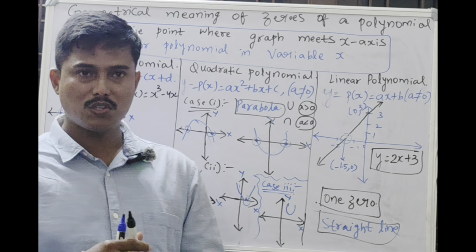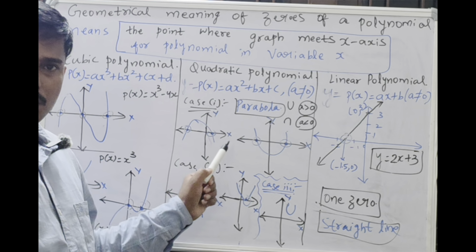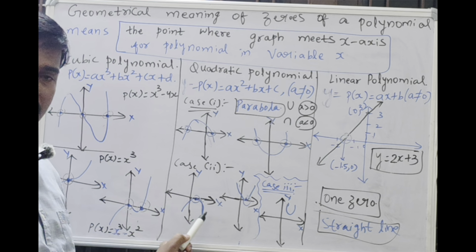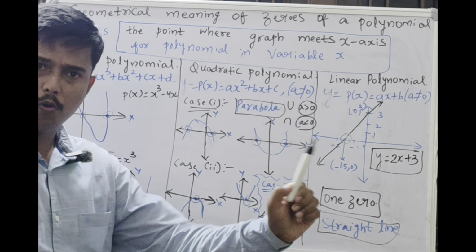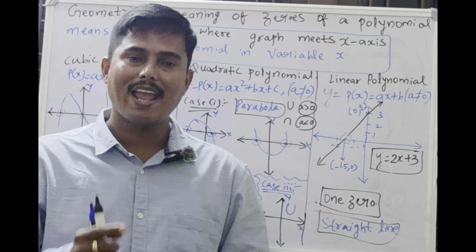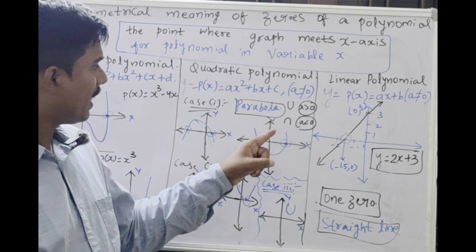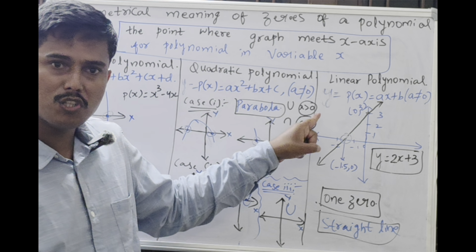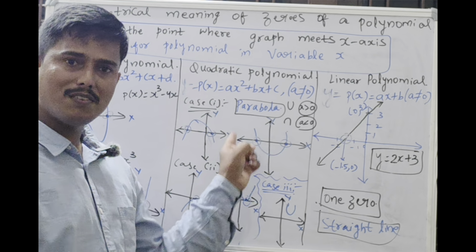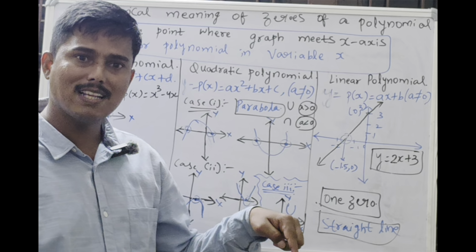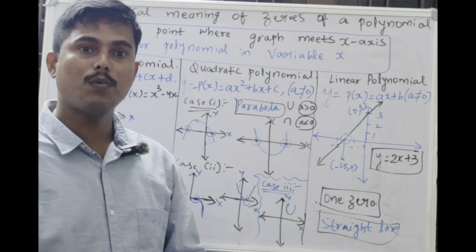So be careful. Now if you see here, this graph is an inverted U. This is U. This is inverted U. This is U. This is U. Now you may get a question: why are you telling me this? If the graph is U, that means your a is greater than 0, positive value. If your graph is inverted U, that means a is less than 0, negative values.